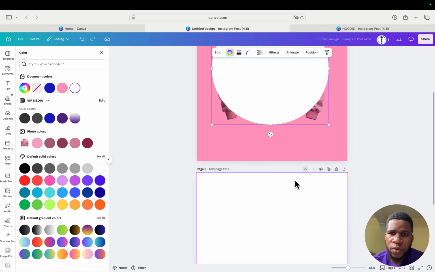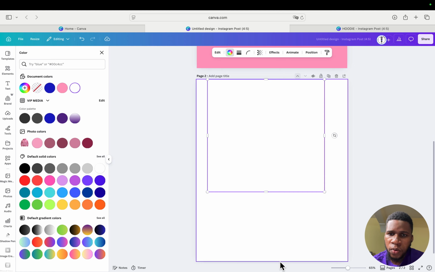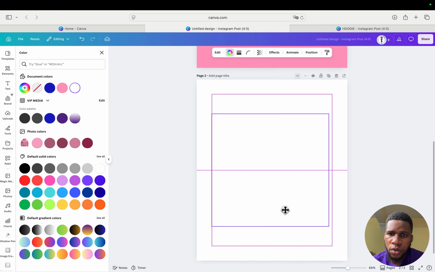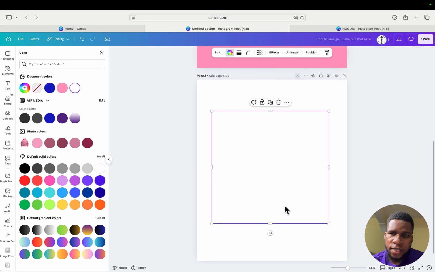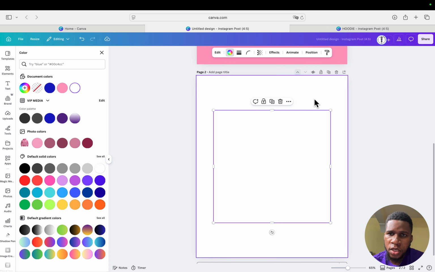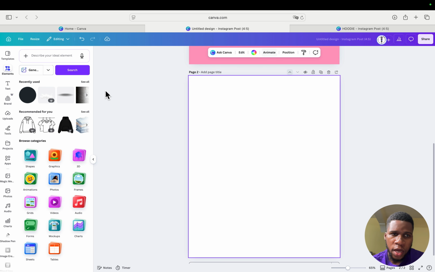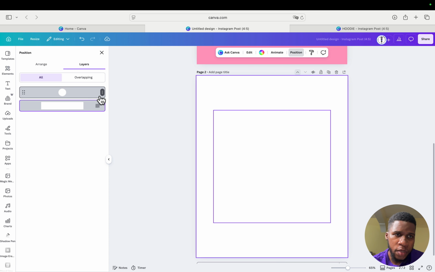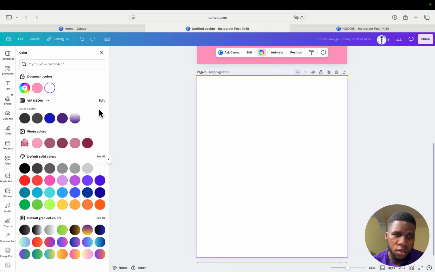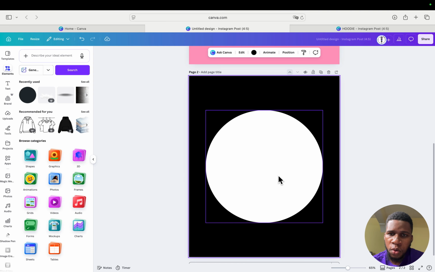And the reason why we're doing this is because we want to ensure that we can convert this circle to an image so that we could blur our circle and add it to the design in page 1. All right, so I'll put this circle right here, position in the center of the page, and I'll just change the background of page number 2 to black. All right, so let's just go to position, select the background, change the color to black like so. So once it's changed to black, you can see our white circle here.